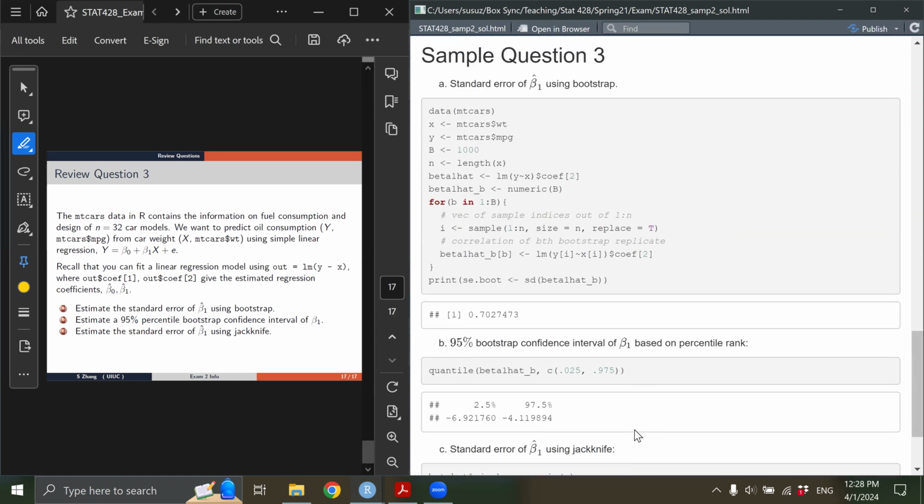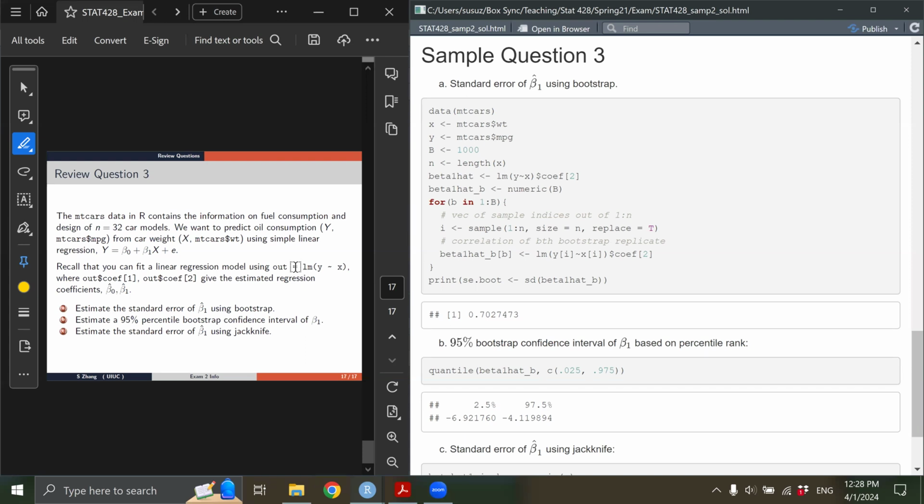Okay. If not, let's move on to the last question, which I think is quite straightforward, but it's a nice review of Bootstrap and Jackknife. So the third question is going to ask you to work with the mtcars data inside R. And this data set, if you have taken a course on regression or machine learning, the professor might have used to illustrate the kinds of regressions you can run to predict the oil consumption of a car, which is given by a variable called MPG, which stands for miles per gallon, from various variables.